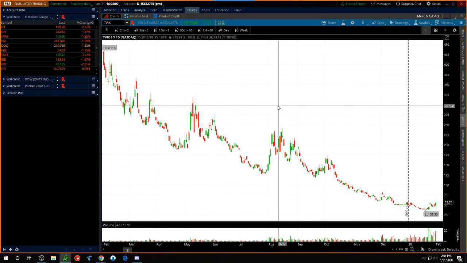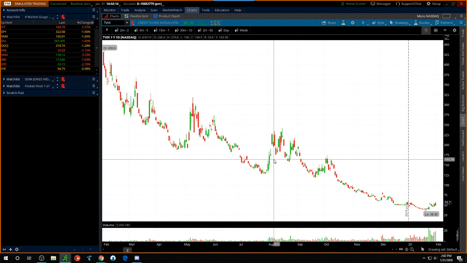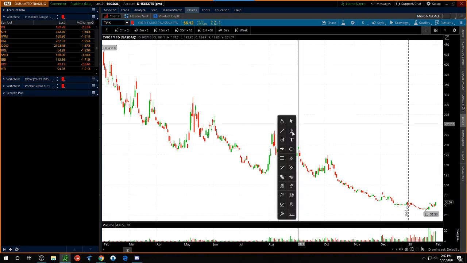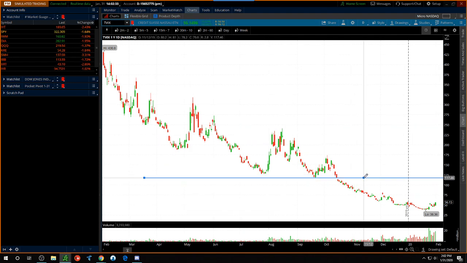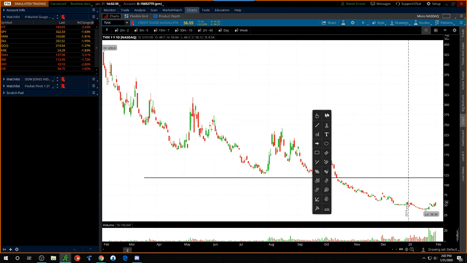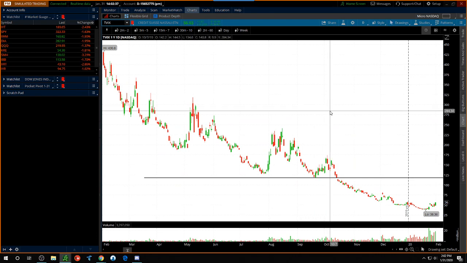VIX is something that has a bottom because we're never not going to have volatility in the market. So sure, it gets into the lows, and there's actually a recorded low, the lowest it had ever gone, but it's never going to zero because we're never not going to have volatility, right? And so it's a product that has a bottom, and it has not yet proven that there's a top, but it's got a pretty decent high for a top. Definitely has a bottom. And it doesn't reset itself at night. This does.